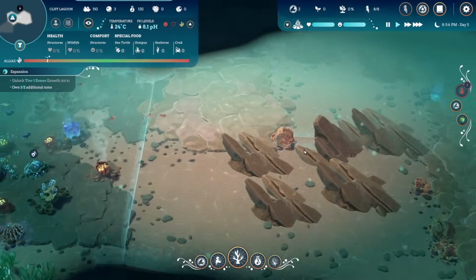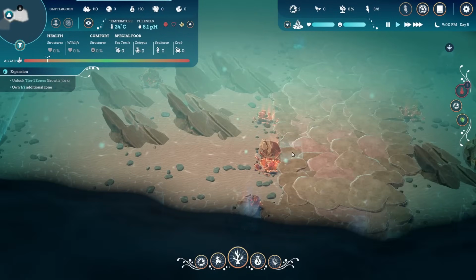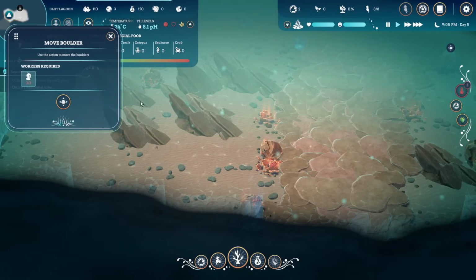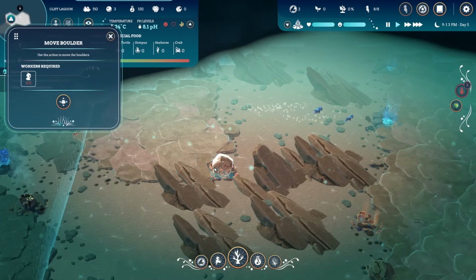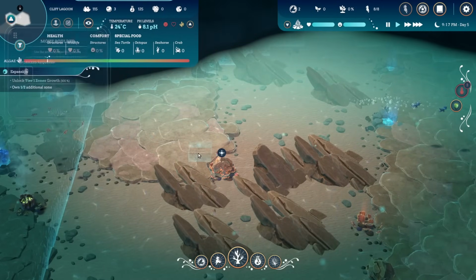Whatever the heck that is. So, we need to get a new recipe somehow. For... Oh, it's a spring. It's a well under there. That's fine. Queue up that boulder to be moved as well.